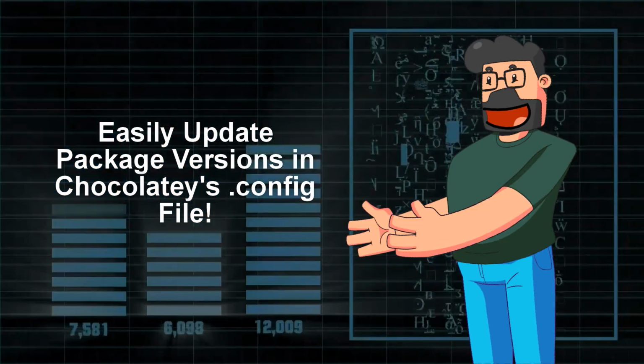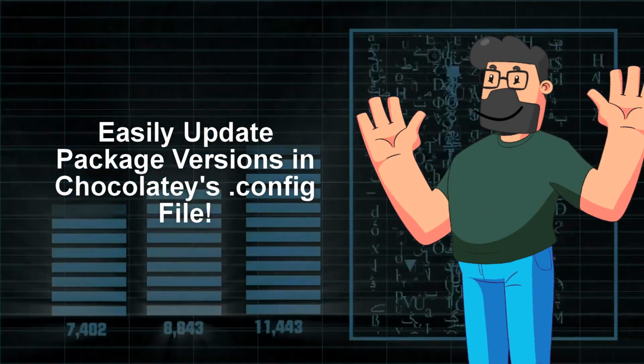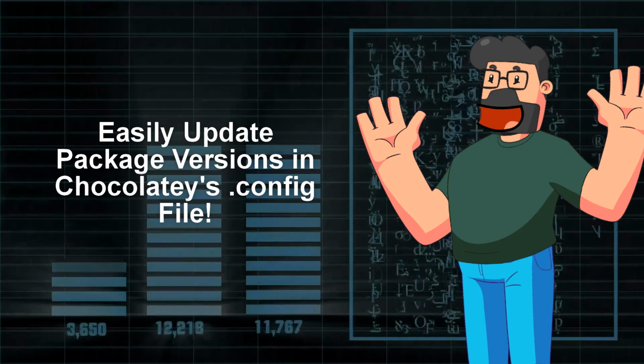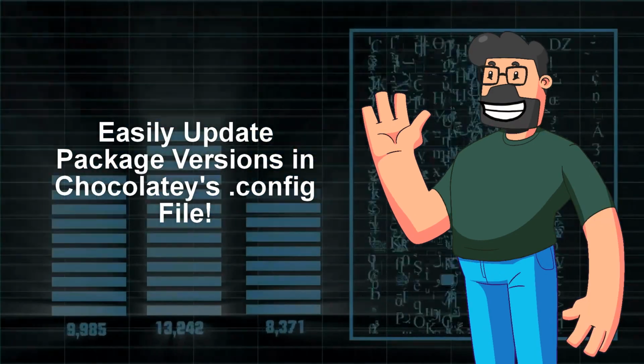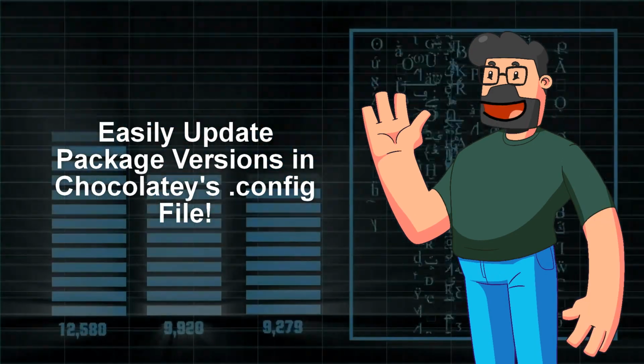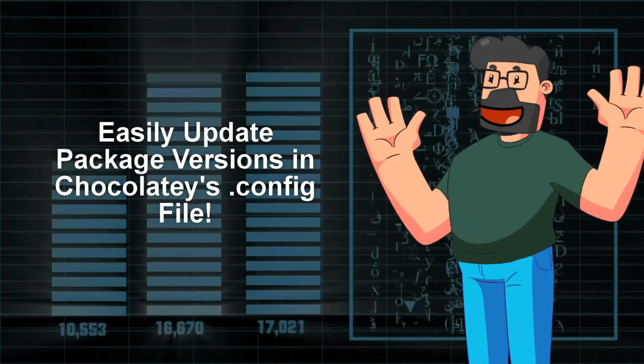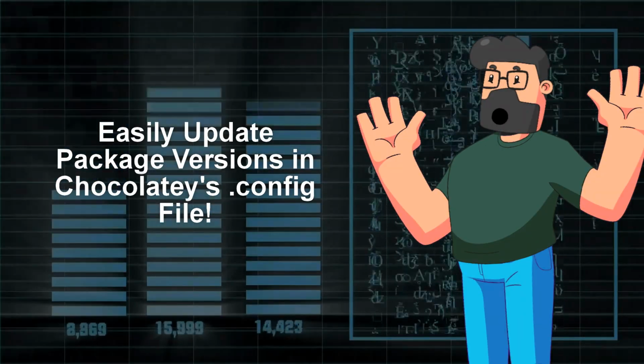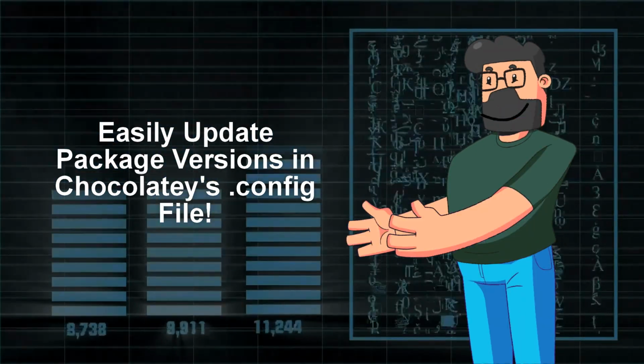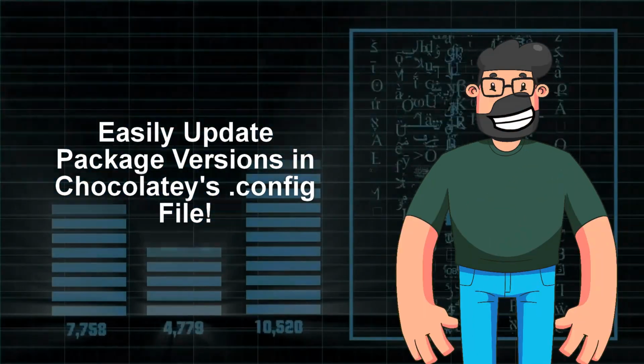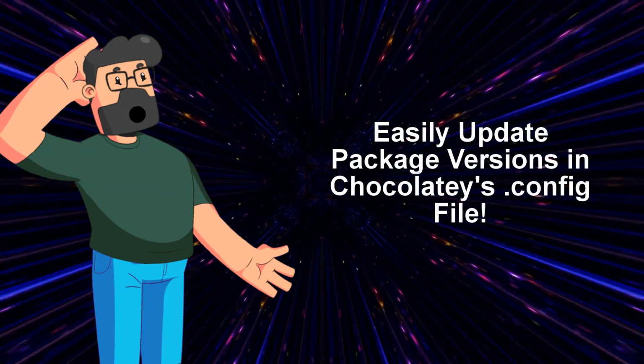Hey there! So, imagine you're faced with a problem where you've received the Chocolatey packages.config file with a list of applications to install, but the version numbers are outdated. You want to install the latest versions of all the tools, but you're unsure how to go about it. Quite the conundrum, right? Now, the solution to this problem is pretty straightforward.